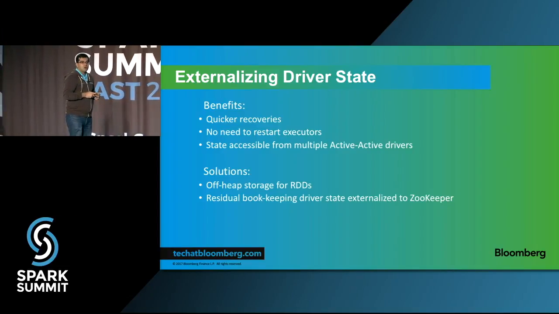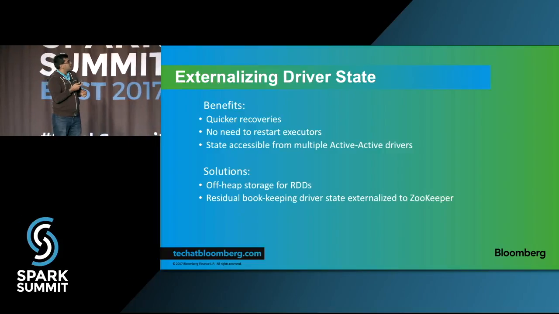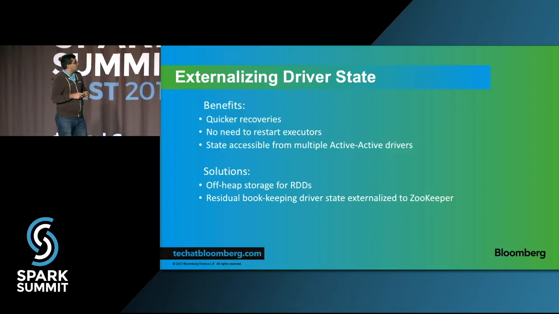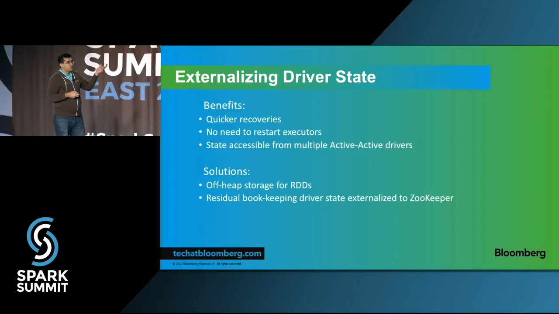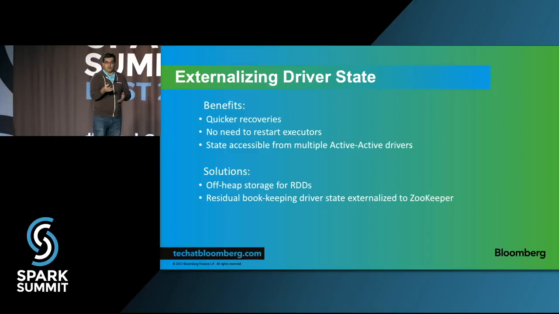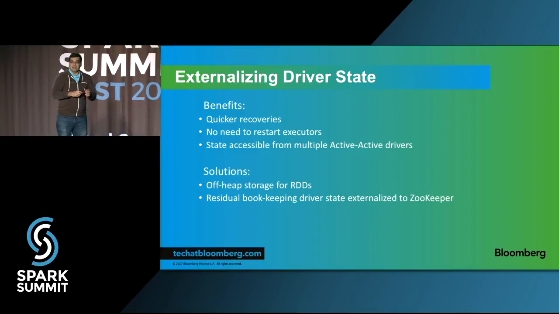How do we even go about solving some of these problems, and what kind of solutions might give us those benefits, right? One of them is using off-heap storage for RDDs. This would be a system like, say, Tachyon, which can store all the RDDs you have, right? Now, even if you lose the driver and your executors, you can have the whole thing come up again and just read the data again from Tachyon, and that would solve your problem. And whatever residual state you have, you can put into something like, say, Zookeeper. Just to be clear, this is just the residual state you're putting into Zookeeper, not the data.